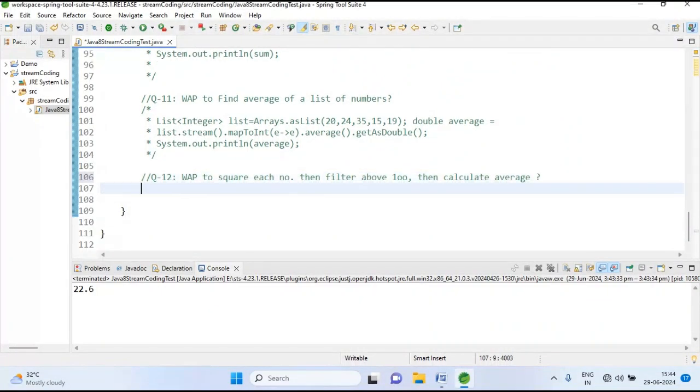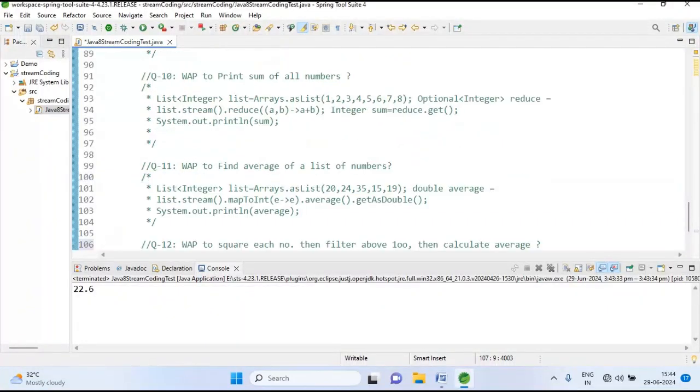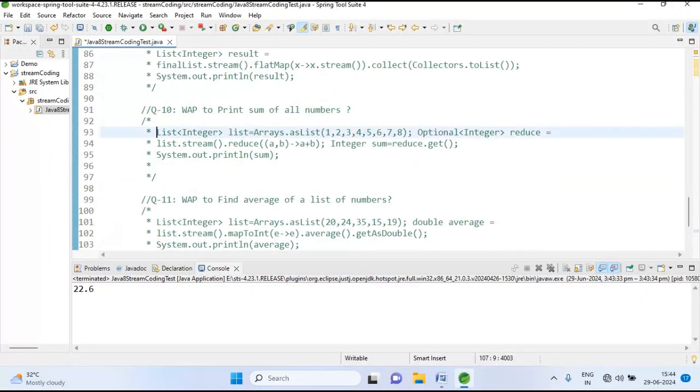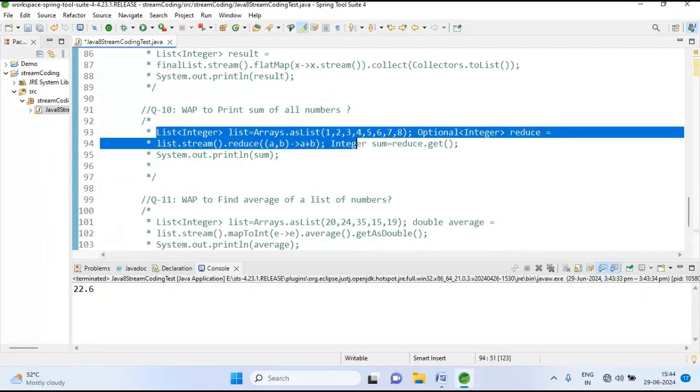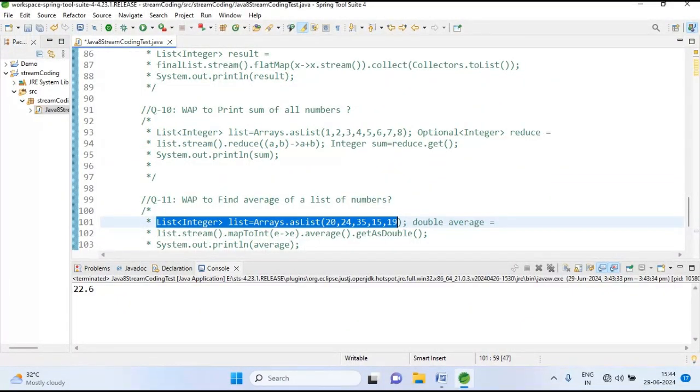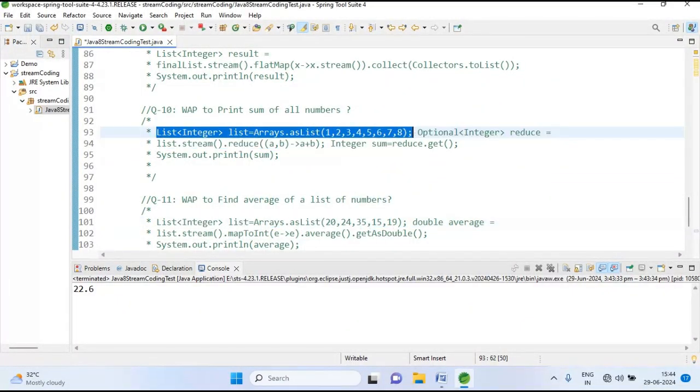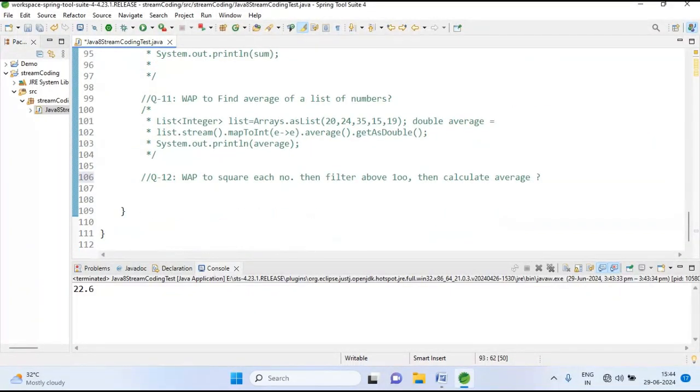First we need to define the list. Suppose this is our list of integers.